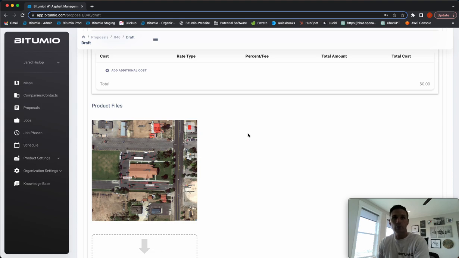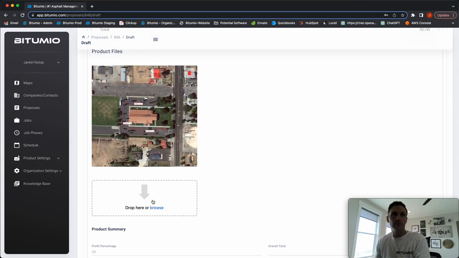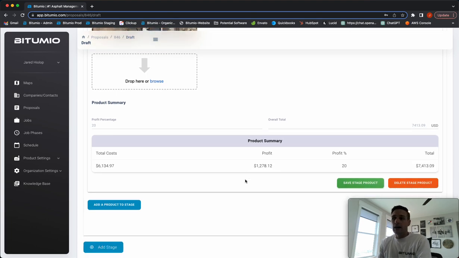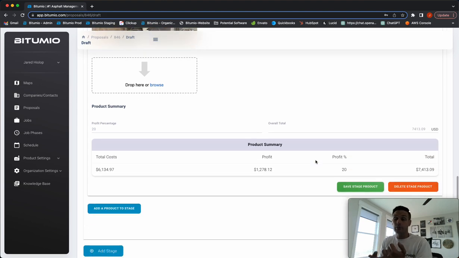You can delete this if you want to take it out or add more pictures to it if you want. And so now all I've done is drawn some lines on a map, or I've punched in a number into the job measurement size. And because of that, and because you've created your product and defined it however you want, right? We now have calculated your material cost, your equipment cost that you've defined that should be used every time.